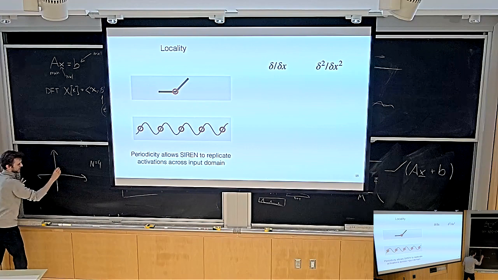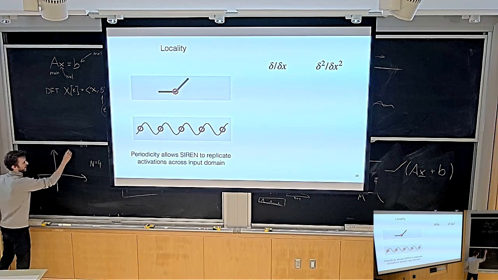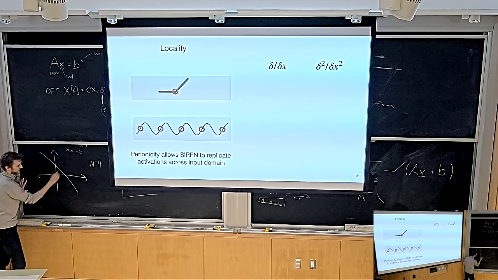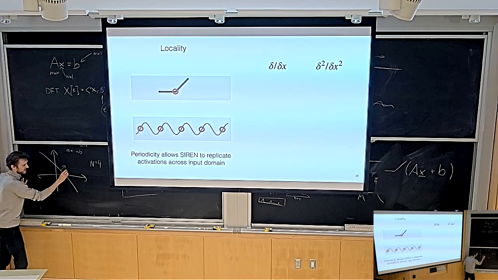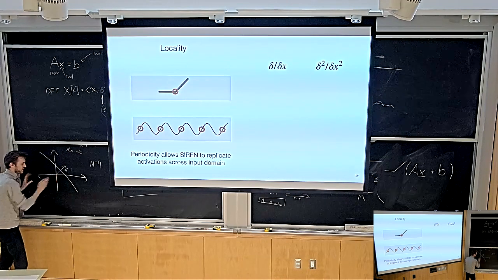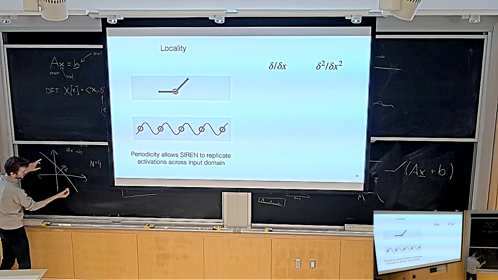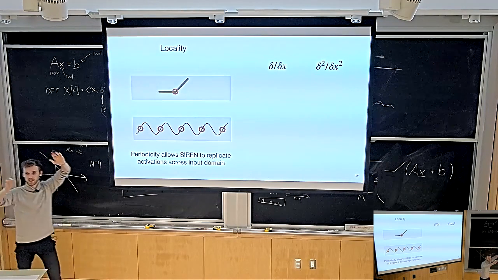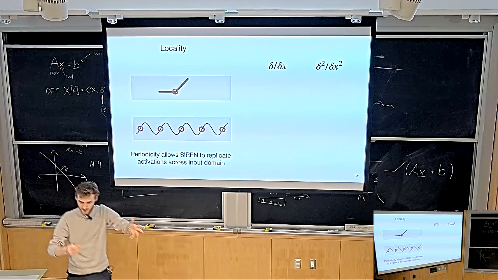This is your input space. If you have one vector Ax plus b, it defines a thing like this. This is going to be a vector A, simplified, and the b is basically the offset from the origin. And then what does the ReLU do? The ReLU says everything on this side of the plane gets a positive output, and everything on the other side is set to 0. So that's what the ReLU neural network does.